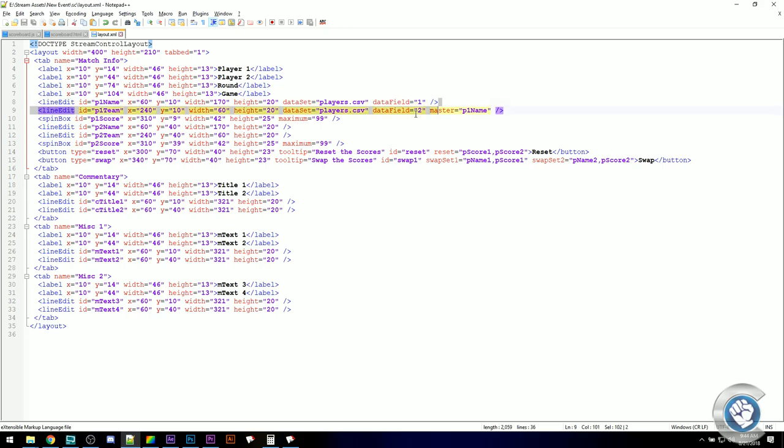you can do something like export the attendees.csv from smash.gg and then format that CSV to match this, how you would have this. So you cut it down so it's just player names in field 1, their team in field 2, and you can basically auto-generate this giant list of autofill for Stream Control out of what you pull from Smash.gg to save a bunch of time preparing for a tournament so you don't have to look up every name separately.